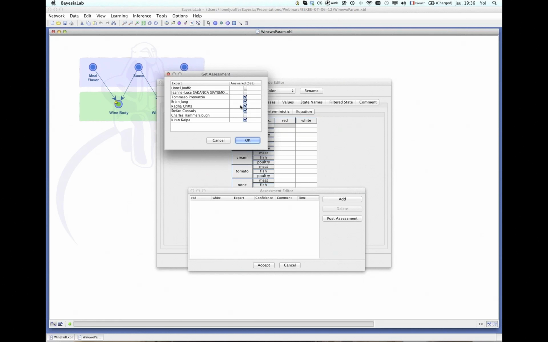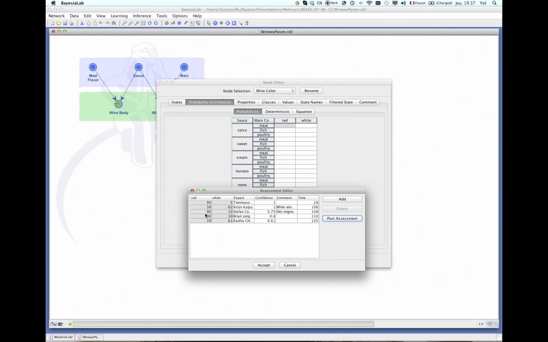As you can see now, each time one expert is validating his vote, you don't hear that, but I have a ping, and then I can see that I have 5 out of 8 experts that have already sent their answer. So the first one was Tommaso, and I am not surprised about that from this Italian guy. And otherwise, we are just waiting for Charles and Jan-Luz. Perhaps Charles has a problem, and Jan-Luz, I don't know. So let's say that we are validating that. So I'm just clicking on OK.